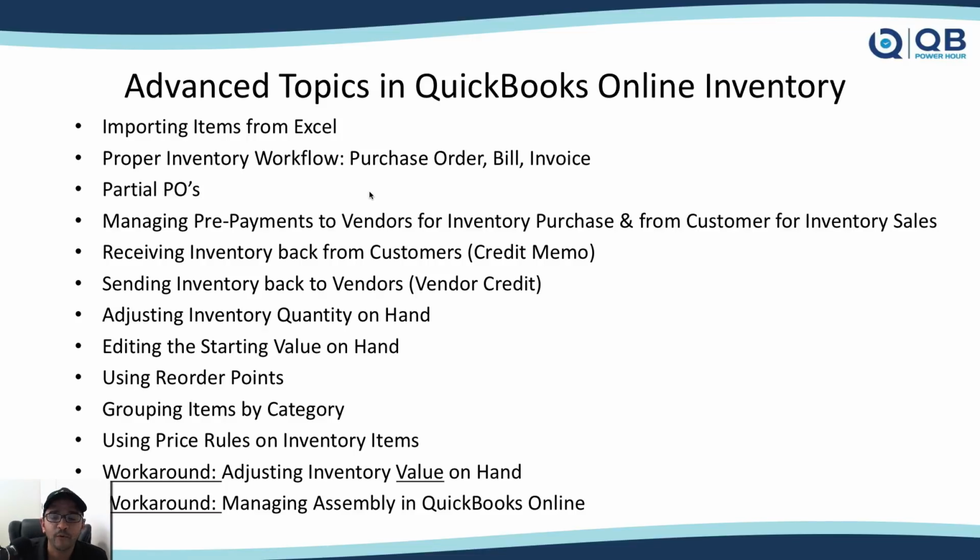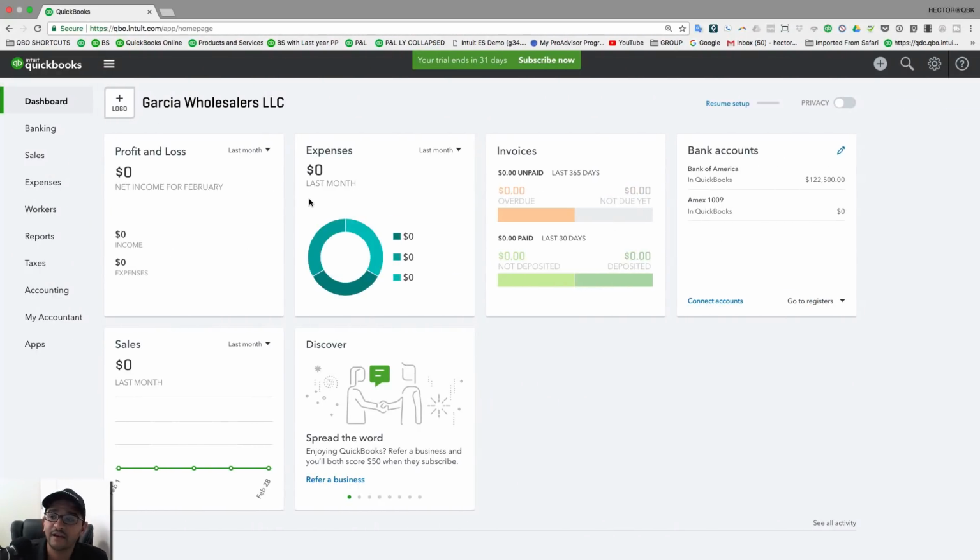So let's start with importing items. This is a very underused feature in QuickBooks Online, which is to take a spreadsheet and import it into QuickBooks. So there's a couple of nuances around importing them. A lot of people tend not to use inventory in QuickBooks because it's such a big inventory list, and they say, you know what, forget it, I don't even want to deal with it. So let's start with how that will work.